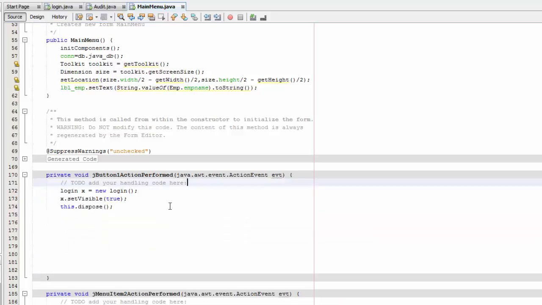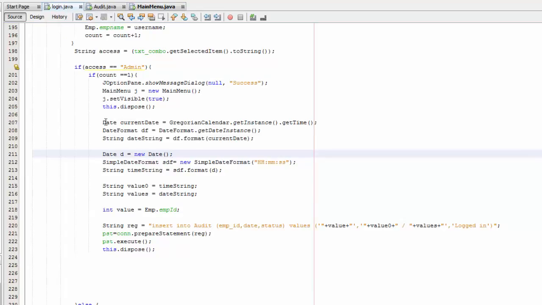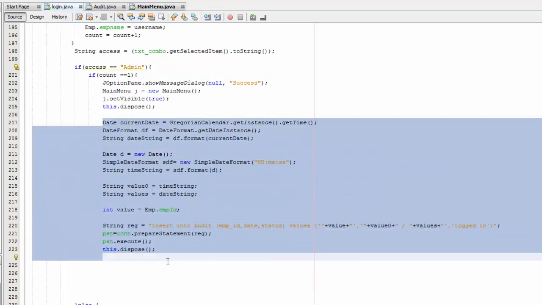It's exactly the same that we did for the login, except we just need to change it to logout and add try catch finally. That's it. So you're gonna go to your login, you're gonna copy this one, just this, like that.